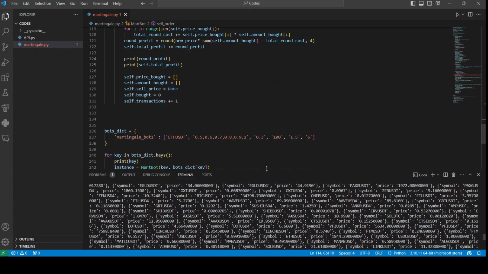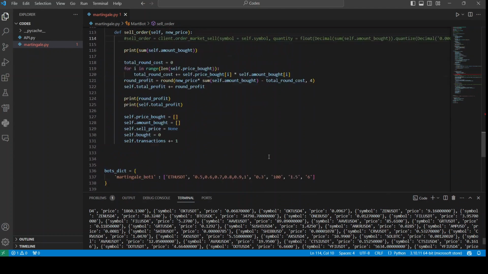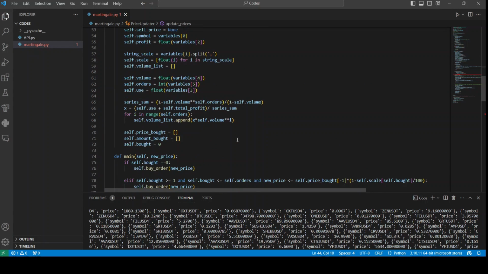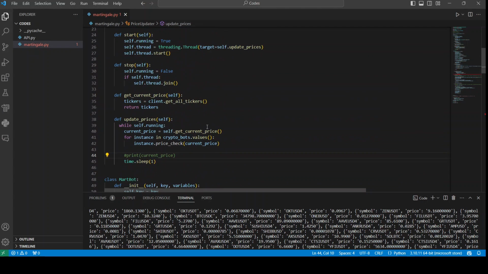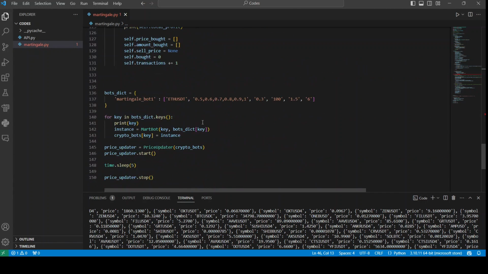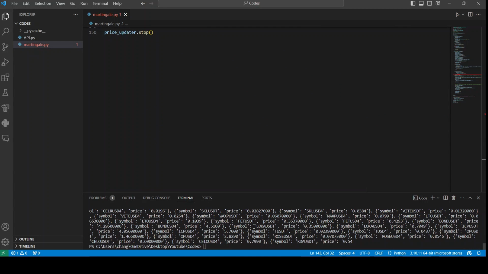And this is really hard to see, so let me just comment that out. And then we're also going to comment this print current price statement out. So what should happen is that this update prices will get the current price of all the assets, and then it will call instance.price_check. So let's try running this code one more time.